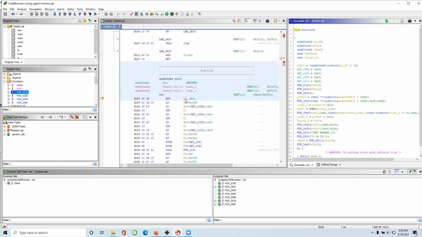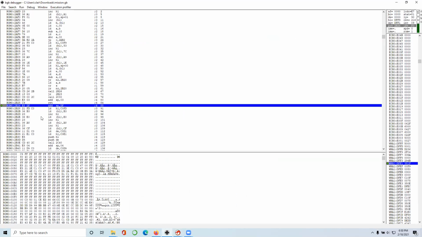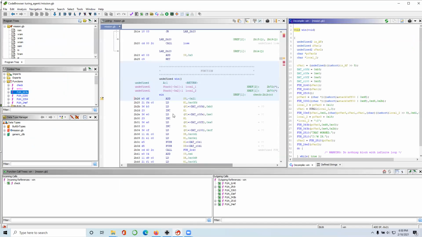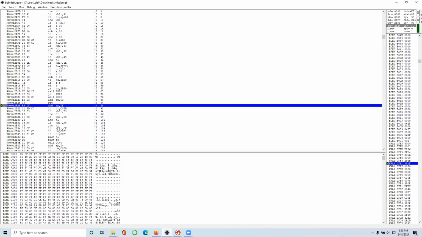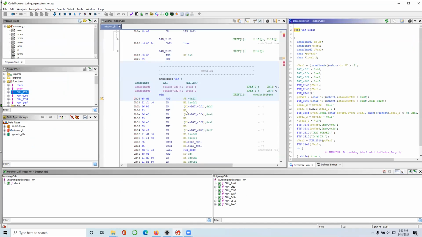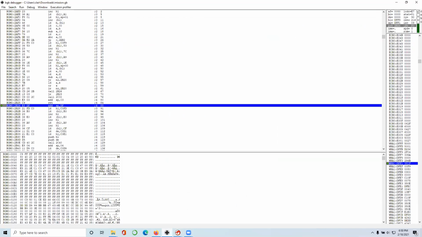So it's not exact. There may have been something that Ghidra did or the debugger did. So it looks close enough, especially if we look at the subsequent instructions. The next ones are load instructions, and then an increase, and then let's see. Yeah, there's an increase HL. So we're definitely in the right spot. There may just be some differences with how Ghidra disassembles. So that's to be expected.